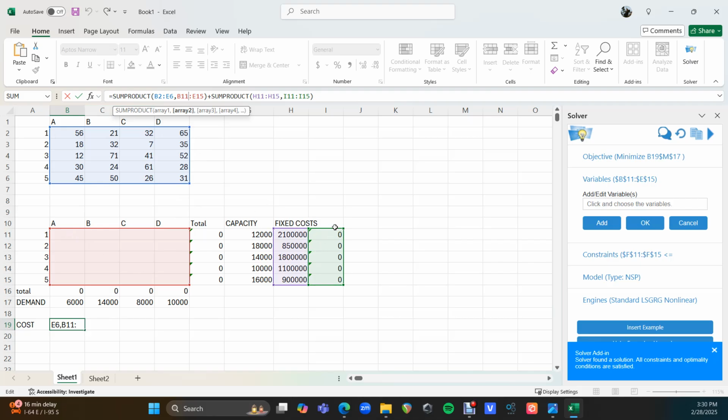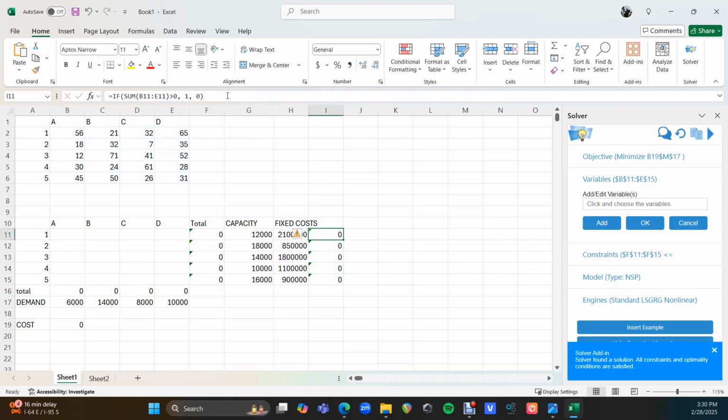Now, what I have over here, I didn't talk about this yet, sorry. I made an if statement. There might be easier ways to do this, but this is what came to mind. I did: if there's anything in these cells in this row, in other words if the sum of those is greater than 0, then put a 1 for true. If the sum of these is not greater than 0, then put a 0. So if you have at least one truck going from place 1, then we're going to have a 1 here.